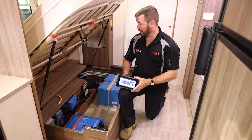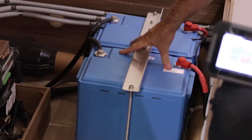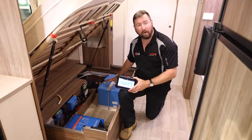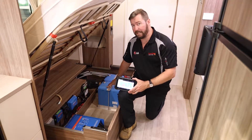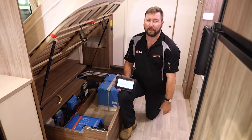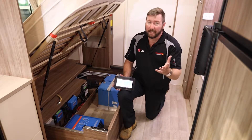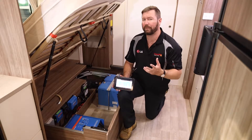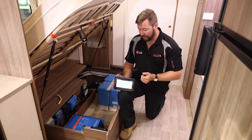We'll start up the back here. Two lithium batteries, both 160 amp-hour, so 320 amp-hours total capacity of lithium batteries in this van. Plenty of storage capacity for the 700 watts of solar that's on the roof. It's inside the shed at the moment so we're not going to see any incoming energy from the solar system, but I'll show you a few things when we turn things on and off so we can see what's happening on the display.